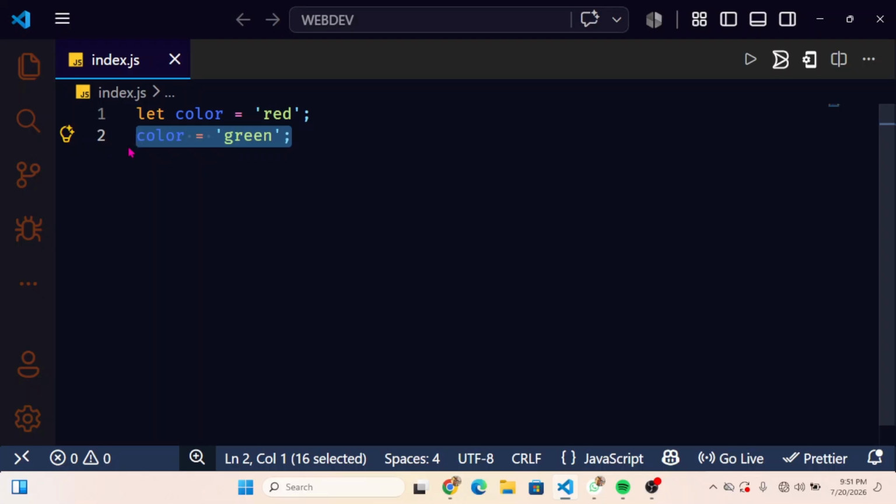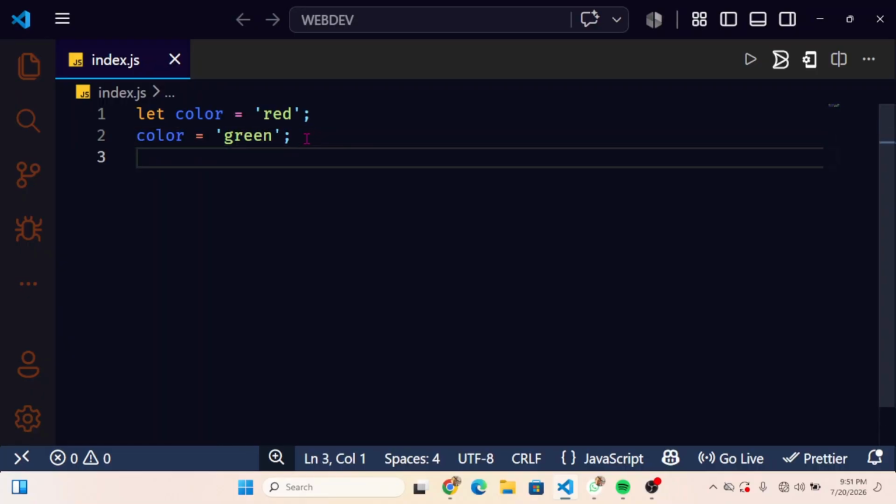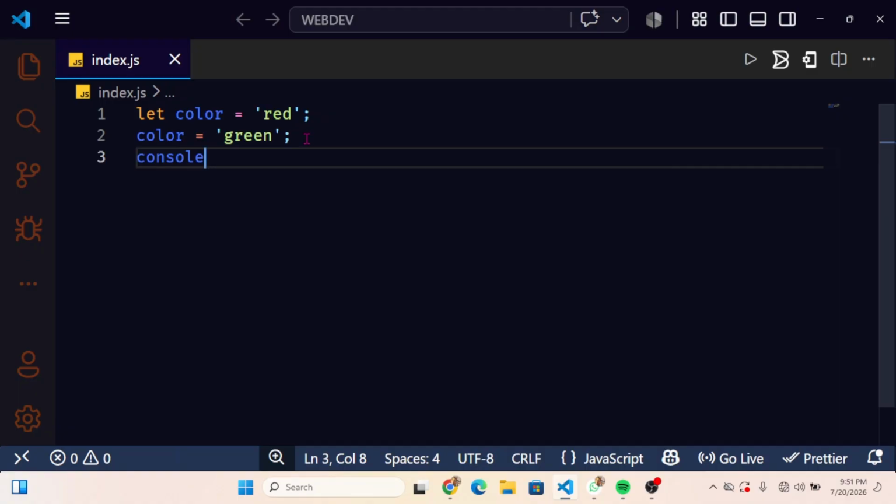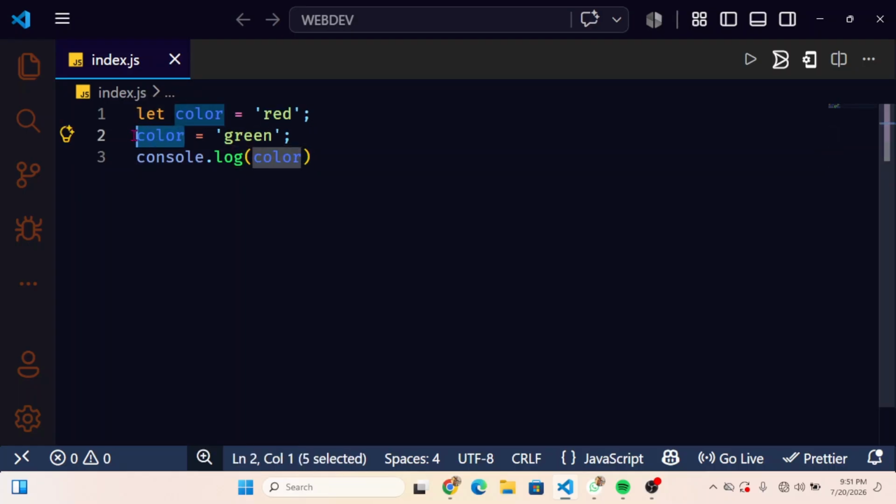We can prove this. Now, to read this, there is something called console.log. We usually use this to troubleshoot and also to read values. So when I say color here, what is color? Color is simply this variable I declared.